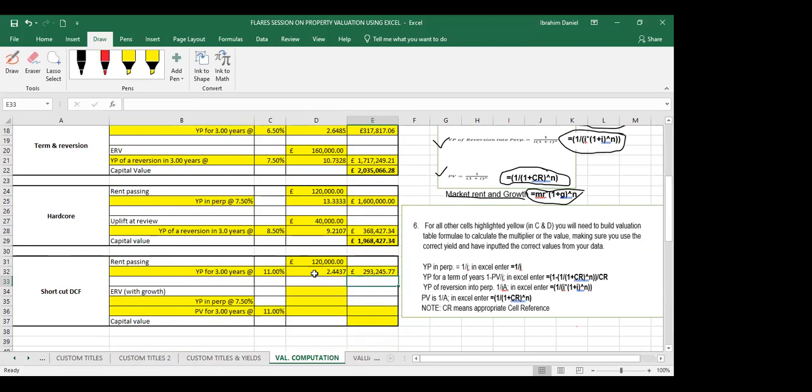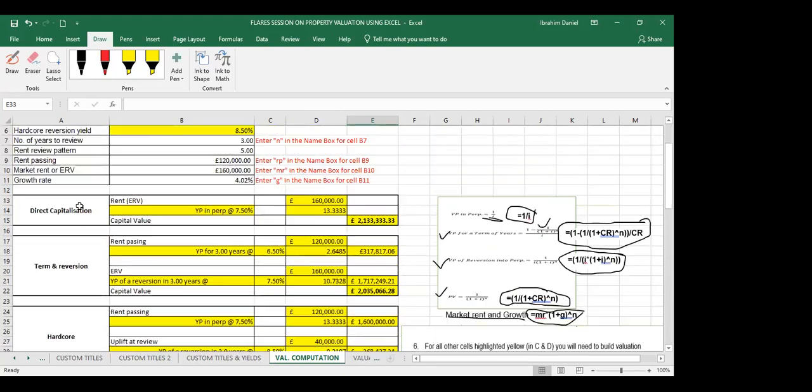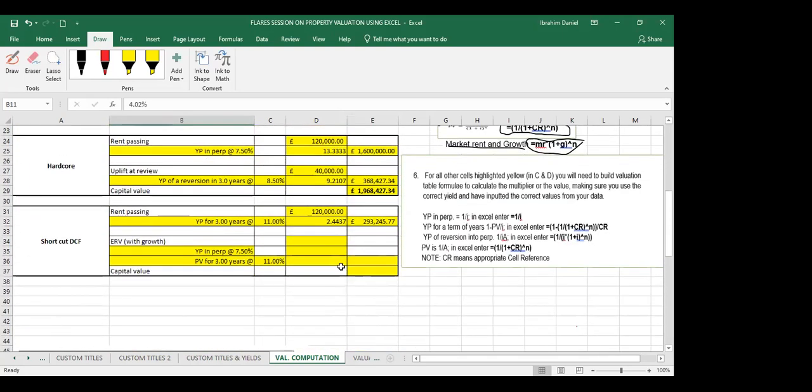So the next thing we need to do is to get the market rent with growth. The initial rent was 120, but it increased by 4.0% from our data. So we want to get our market rent, which is 160,000, plus the growth. And this is the formula to use, like I showed you earlier, okay?